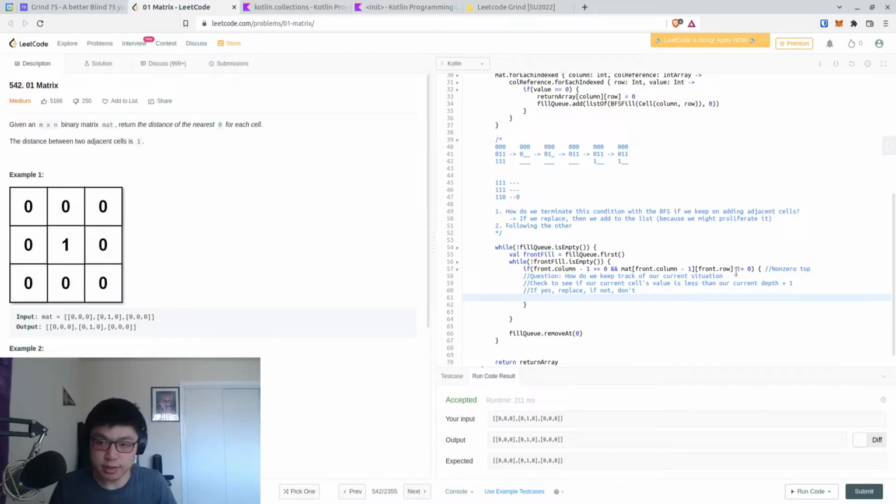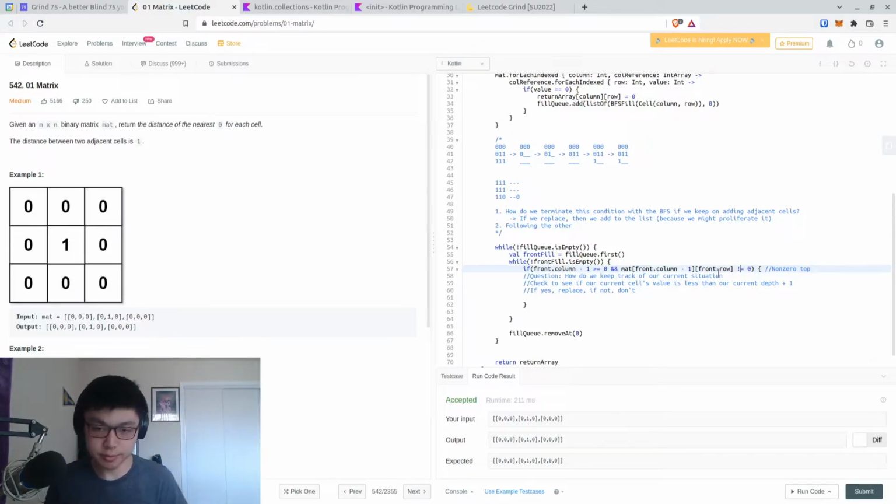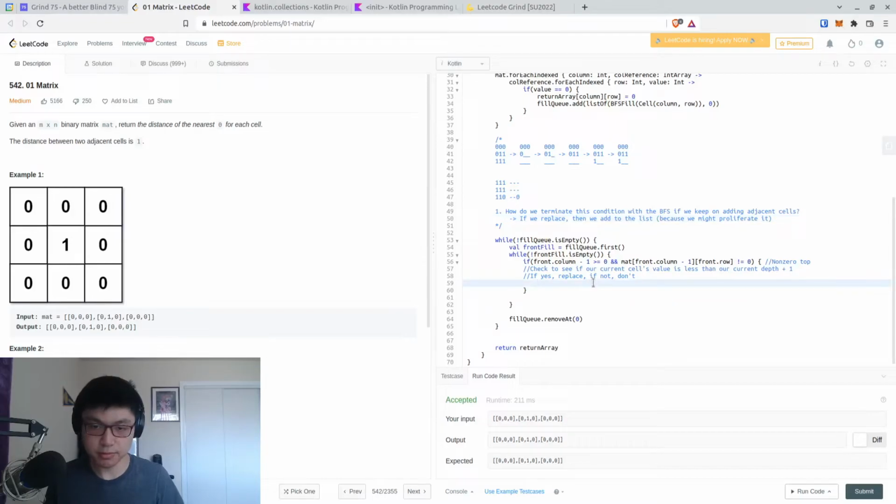And as long as it's a non-zero, because we don't want to add non-zeros regardless, right? So we answered the question of keeping track of the situation. So we have our top value. We know that it's not 0.